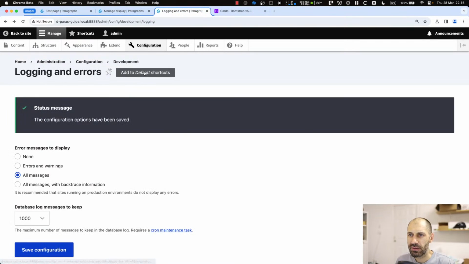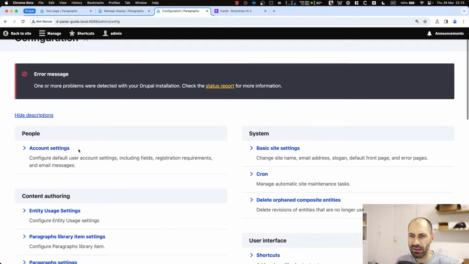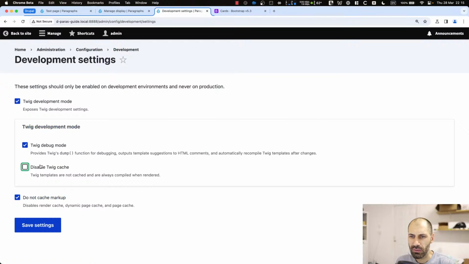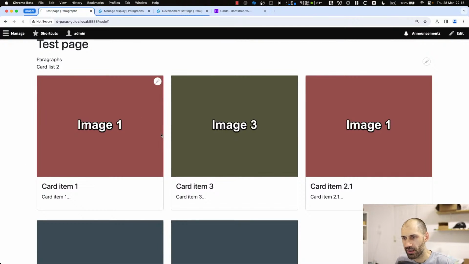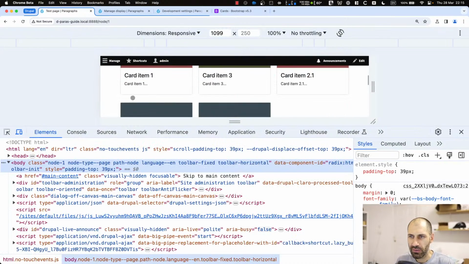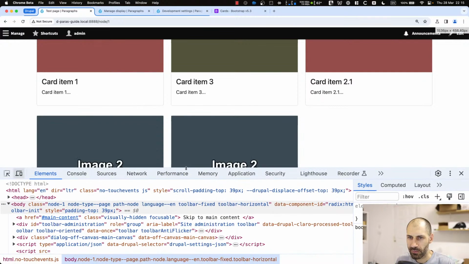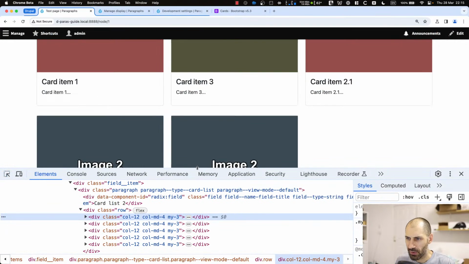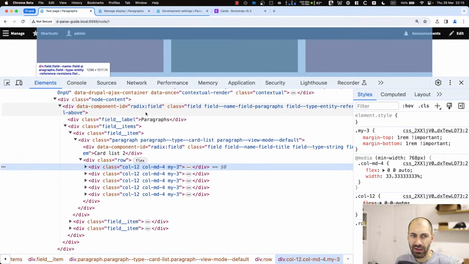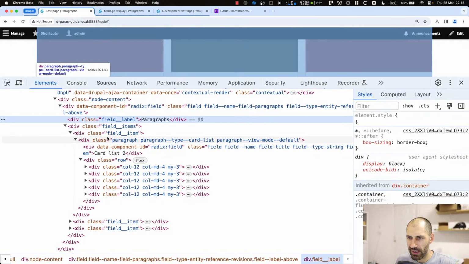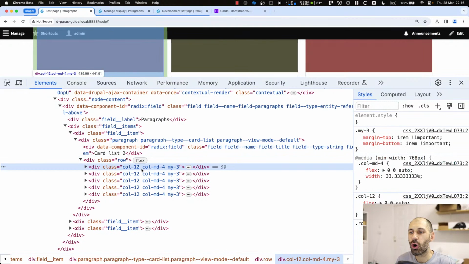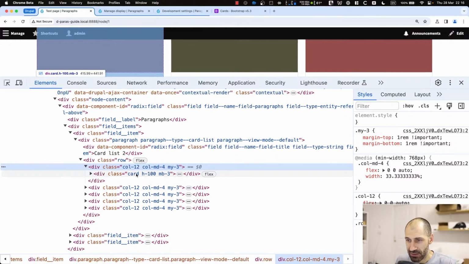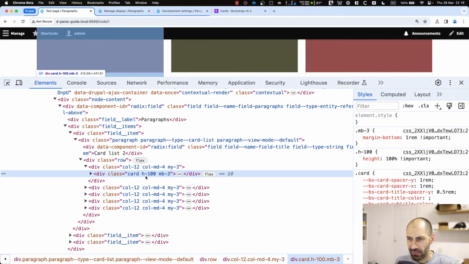And if we come back here and let's turn off twig debugging so we can actually see the markup in a nice clean way. Refresh. There we go. Come along here. You can see that where we have the paragraph, everything is all Drupal markup, then it's row, and now this is Bootstrap. Then it's a col, which is a grid, and then within that, we have card, like what is that?